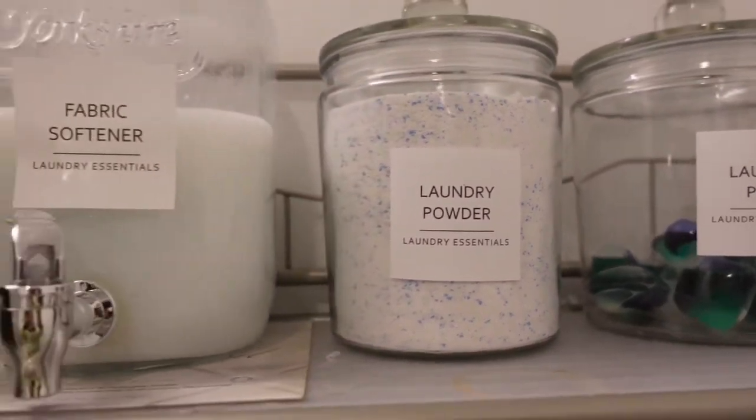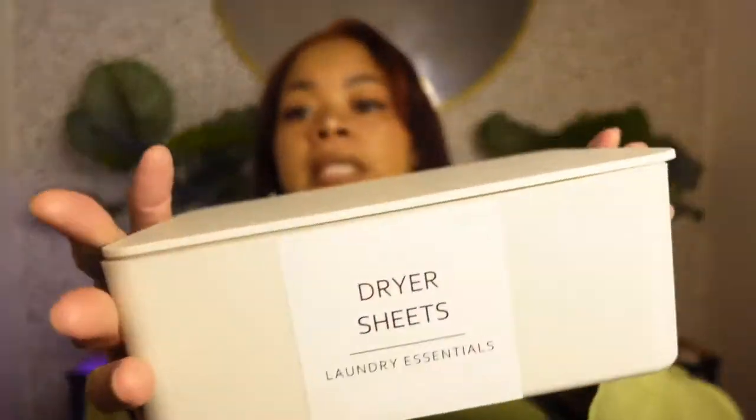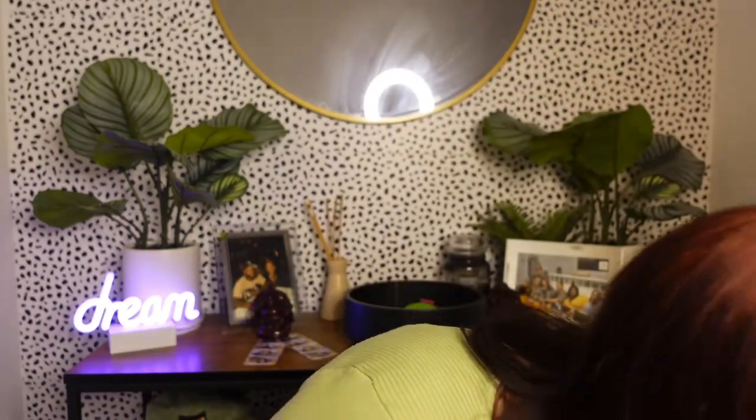Speaking of dishwashing soap — the next item looks like a mason jar, and it's to hold fabric soap. I have a washer and dryer in my apartment but no storage for laundry supplies, so I'm using part of my son's bathroom for that. I also bought a box that's like a tissue box but holds dryer sheets — you lift it up and the dryer sheets are inside. It's super convenient and keeps them fresh, much better than an open container.